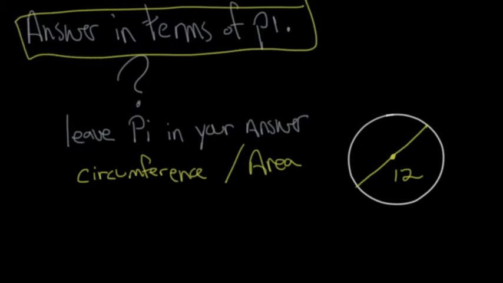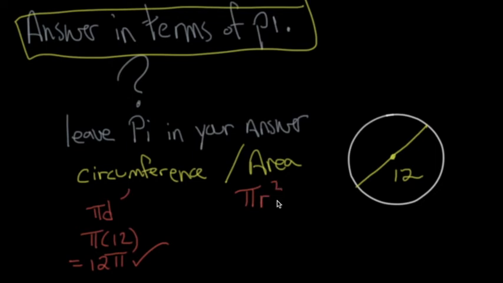Okay, so first things first, let's go and do the circumference. Well, this one is just pi times d. So pi is pi now. I'm not going to use 3.14 or 22 over 7. And the diameter is just 12. So that just means it's pi times 12, which is 12 pi. So usually when we do this, we put pi at the end. So I would just answer as that. My answer is 12 pi. That's it. You leave it like that. You don't go and calculate with pi. What? That's just weird.